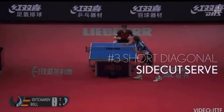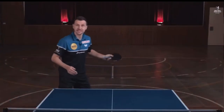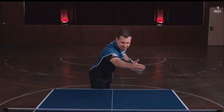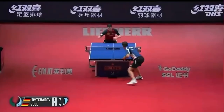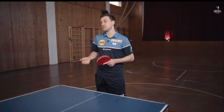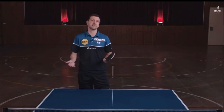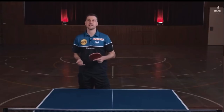That's going to make it very difficult for him to stay near the table. The third serve is the short side cut serve far across — deep diagonal, as we call it. It often doesn't lead directly to a point like the other two serves, but it also has a surprise element for the opponent, since he has to take an extra step to stand clean to the ball. Therefore, the return often doesn't come with much precision or quality, and you can attack the next ball.